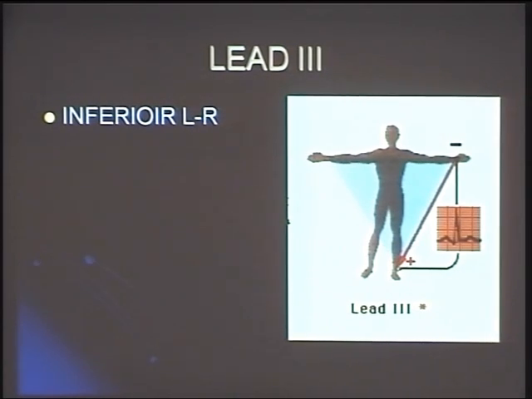So now what I am recording is like this, from the left side down and towards the right side. Lead 3 is recording once again inferior, but instead of left it is recording vectors coming towards the right side, inferior and right. So lead 3 is recording inferior and right, lead 2 is recording inferior and left, and lead 1 is recording right to left horizontal. So these are the 3 bipolar leads.